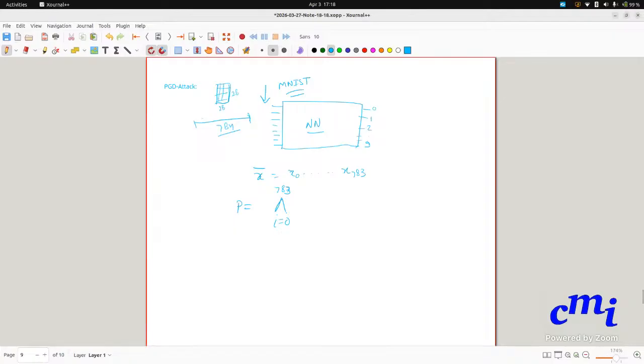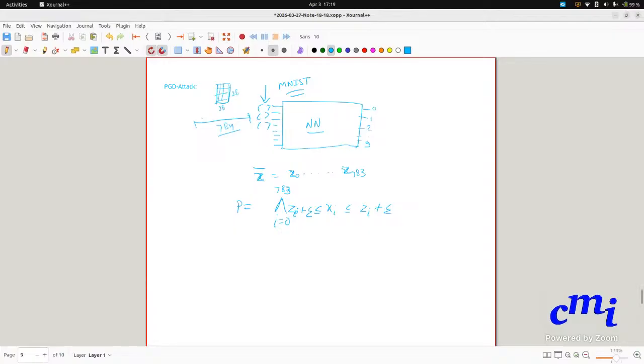Suppose the pixels are represented by z0 to z783, and this is the variable z. Now each pixel can have a range. Let's say each pixel denoted by xi can have a range from zi minus epsilon to zi plus epsilon. So basically each pixel has some range.